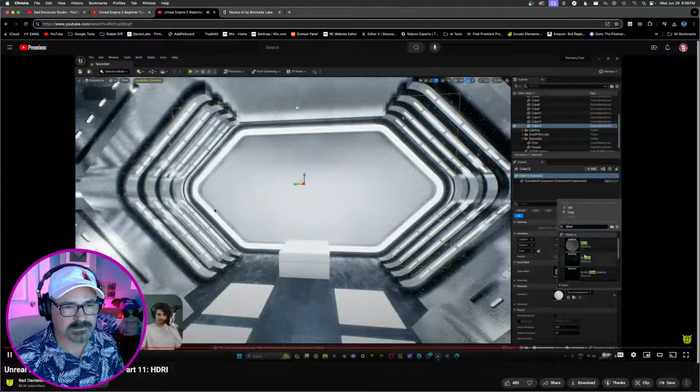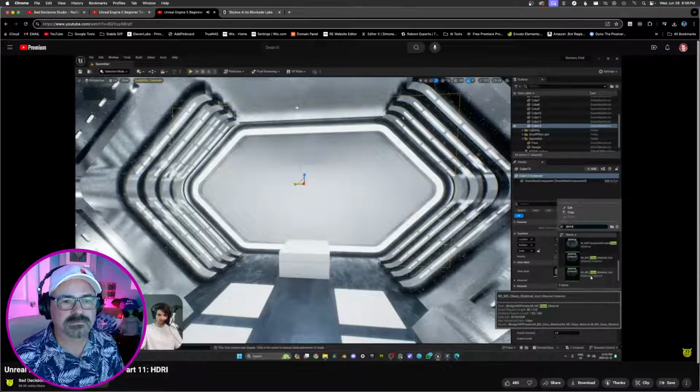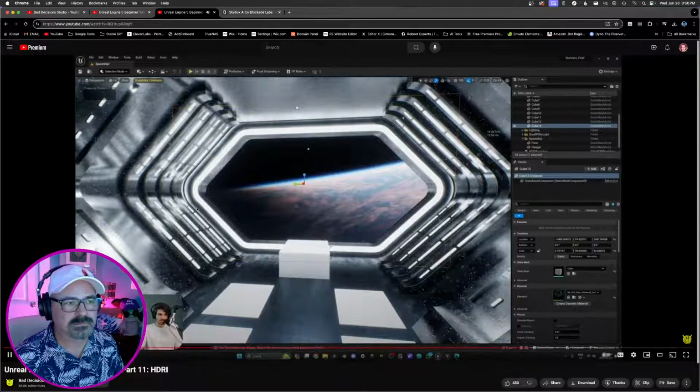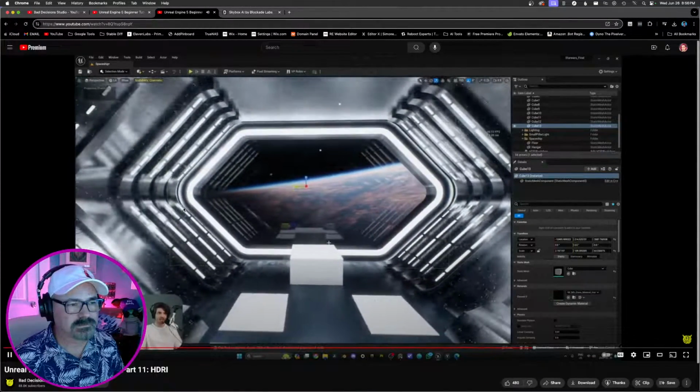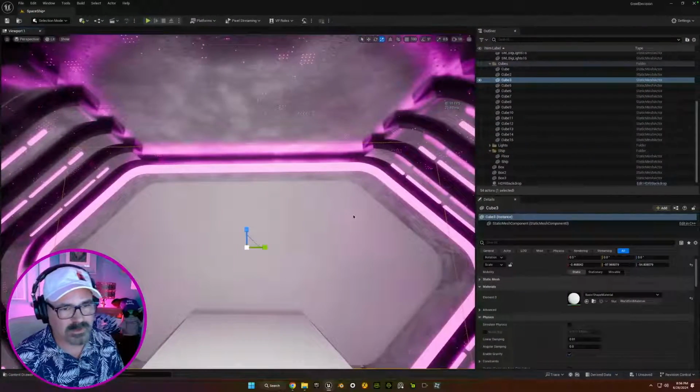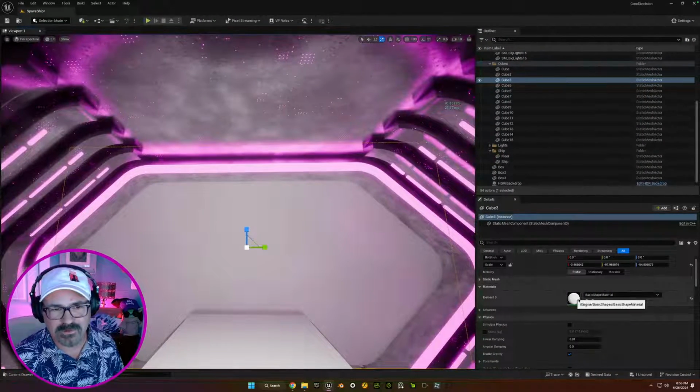With our starter content, we have a bunch of different glass materials, and we're going to test a bunch of them to see which one works the best. Let's just try the MS glass material instance and see what happens. Nice. Boom. It already worked. So I've got it selected already.